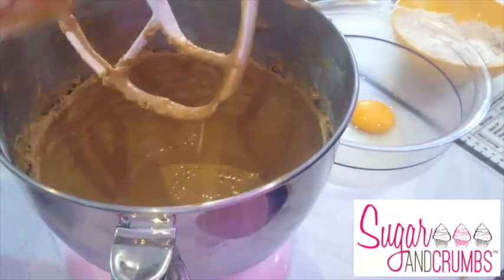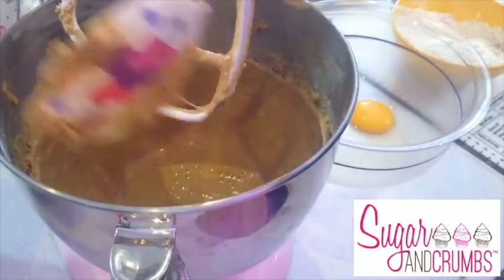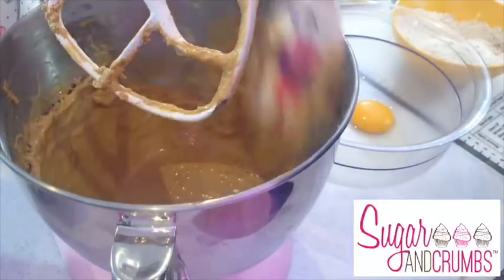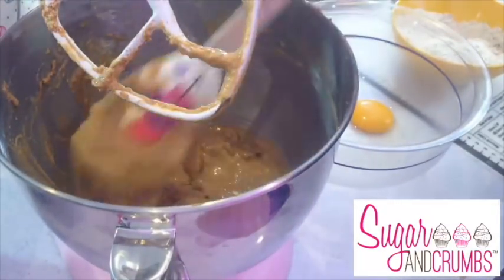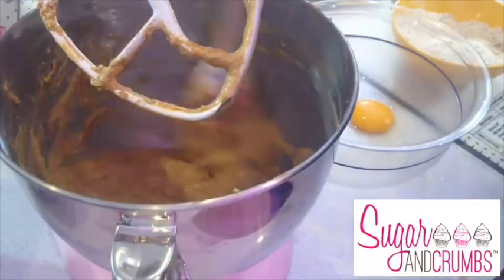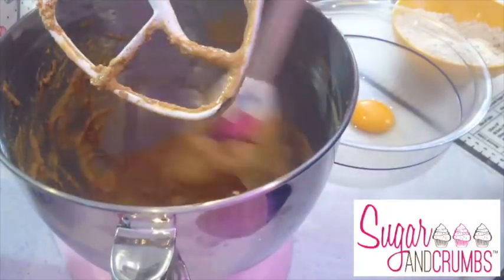So I hope you all took advantage of the sale, okay? And I can't wait to show you some other lives of us redoing the warehouse. We're so excited. We're hoping it's going to make our life a lot easier. We have been actually on top of each other for the last, definitely the last 2 years. We've actually been in the Sugar and Crumbs warehouse now 3 years, okay? We're now into our fourth year and we're in our fifth year of business trading.